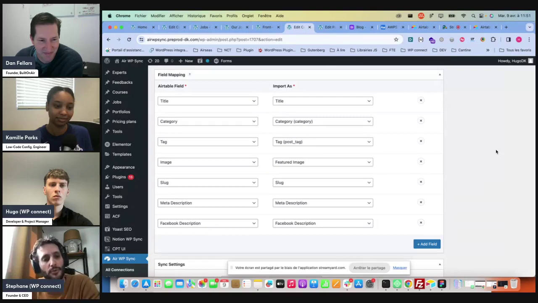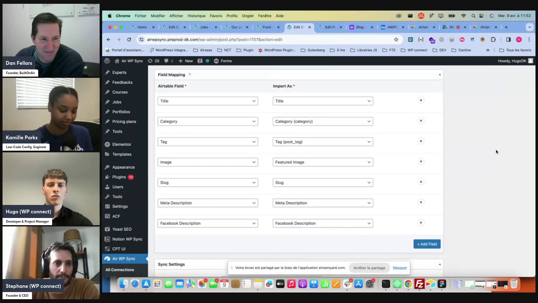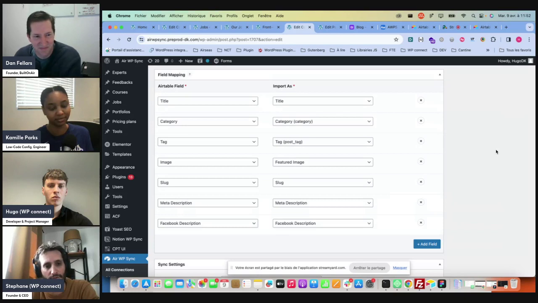So we work on that too, and we also want to improve the UX/UI here, because this is really the first version of this admin of the plugin.